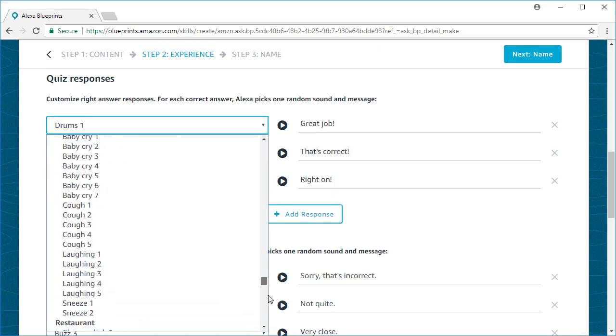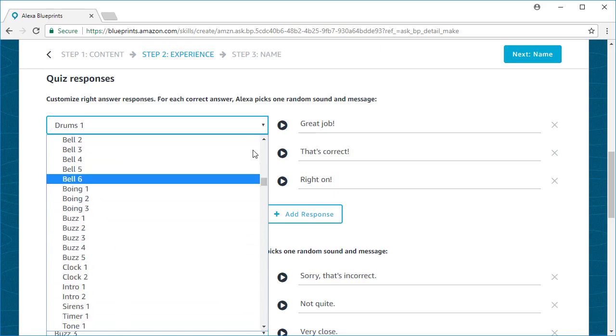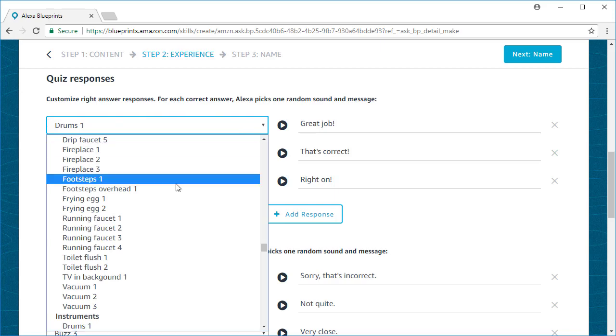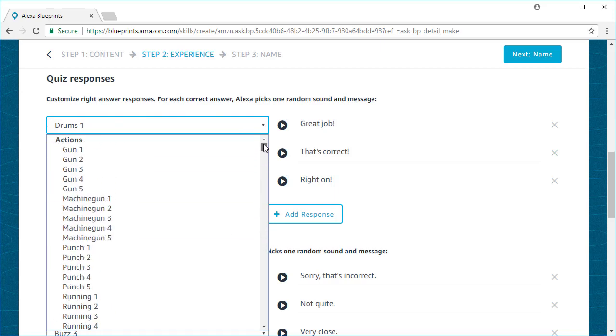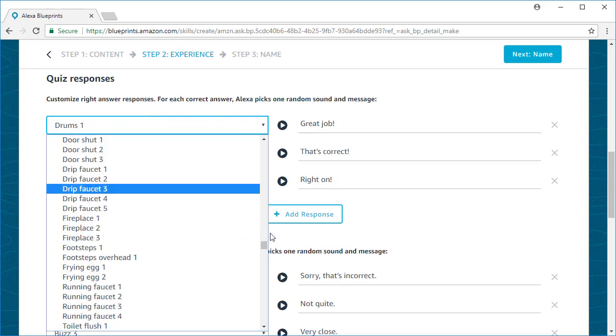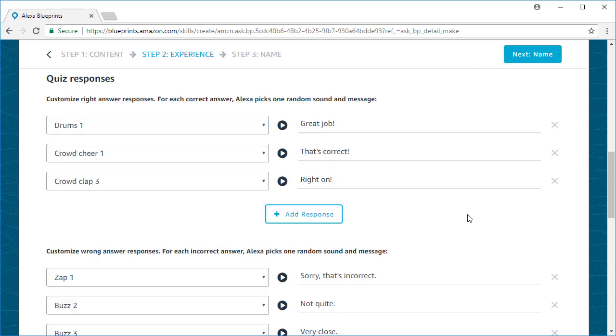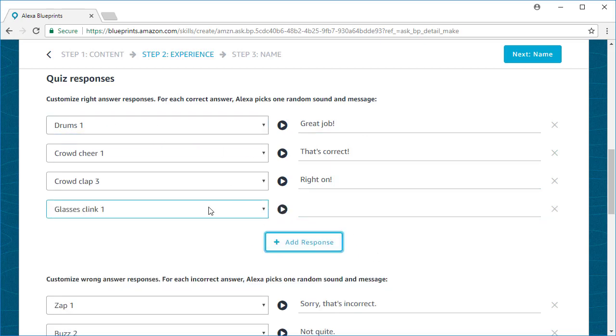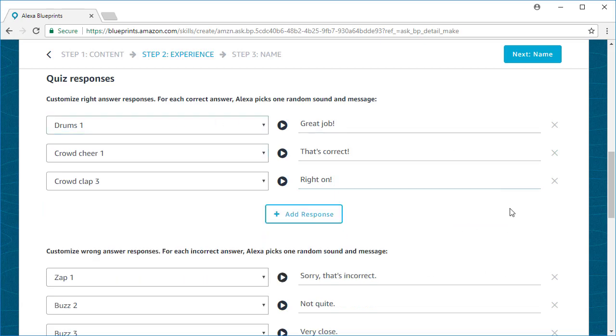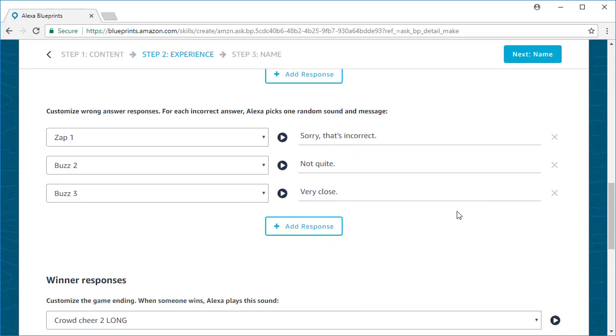I don't know. I don't see not being able to do one. So like if I just want great job without the drums, I'd probably do something like, oh, looks like I have to do something. Okay, cool. All right. That's fine. That's what the template does. And I'm okay with that.